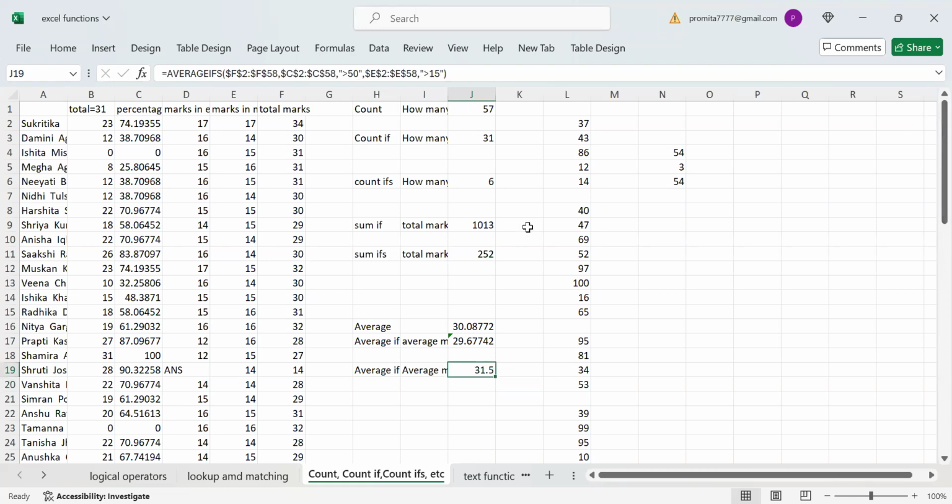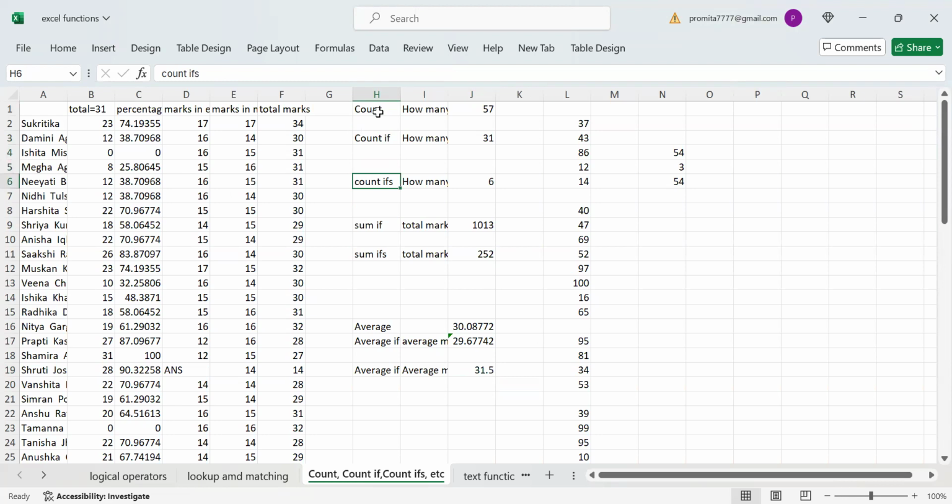So what we have done here, the count formula to count the number of observation, count if, that is count observations which are satisfying some particular criteria, and count ifs.